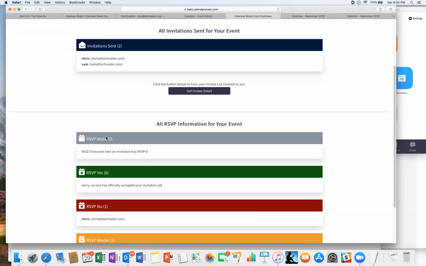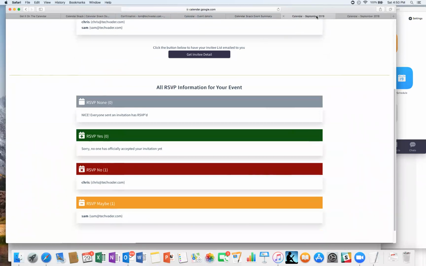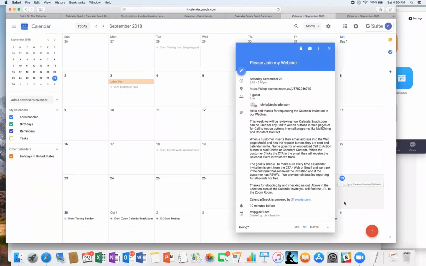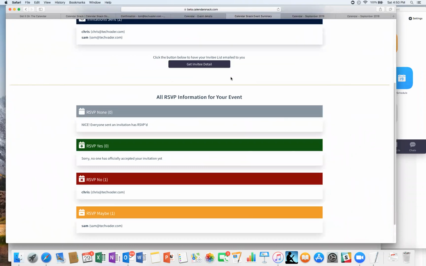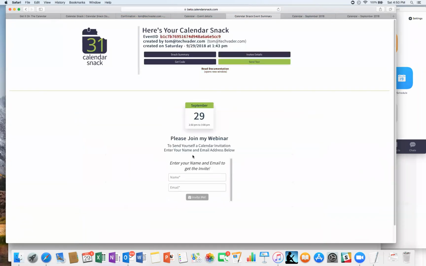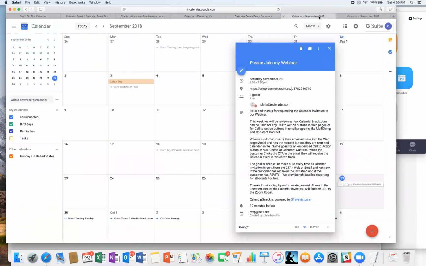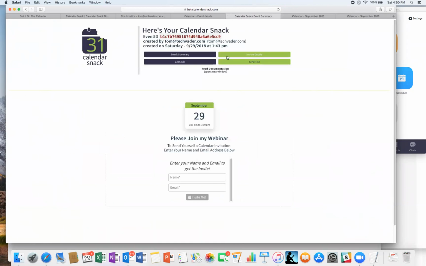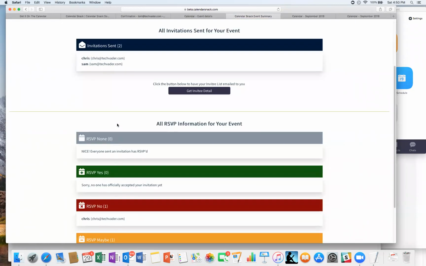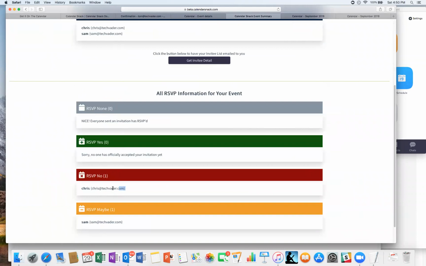Okay, so with that said, in invitee details, again, they're already on the calendar, so we can validate that here. Basically, there's a calendar invitation that was sent off this web page here, right here, to Chris. Chris has said no currently. Can we validate that? Well, let's go back to our invitee details. Slow it down a bit here. You'll see that Chris is a confirmed no.